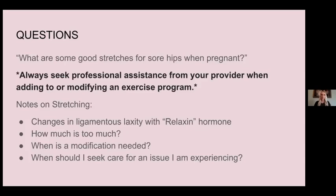So, second trimester, we're not really resting on your back. We might do some stretches on your side. We might do stretches on all fours. We might do some stretches seated. And it's also about what you prefer. Are you trying to do a stretch during your workday? Are you wanting to make this part of your exercise routine? So both where your body's at the time, as well as your personal preferences, play into this.